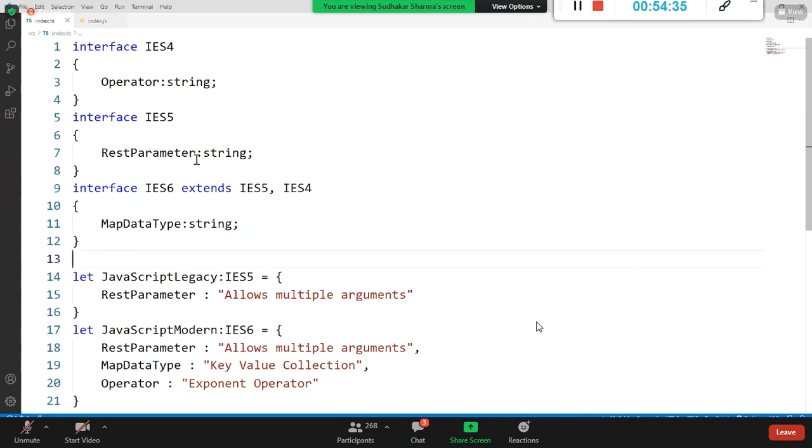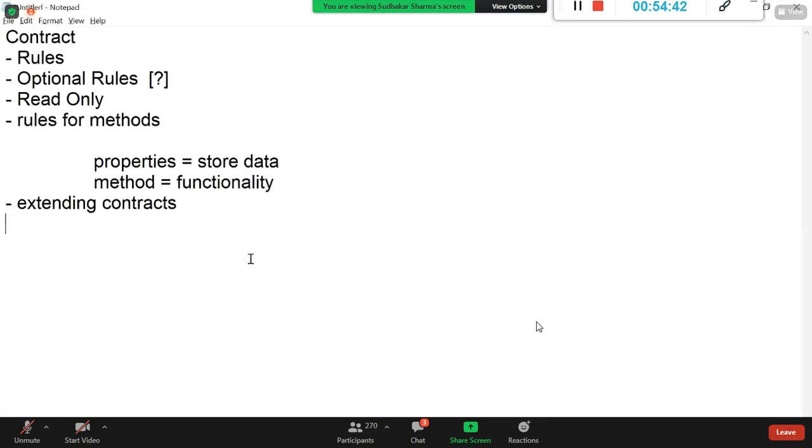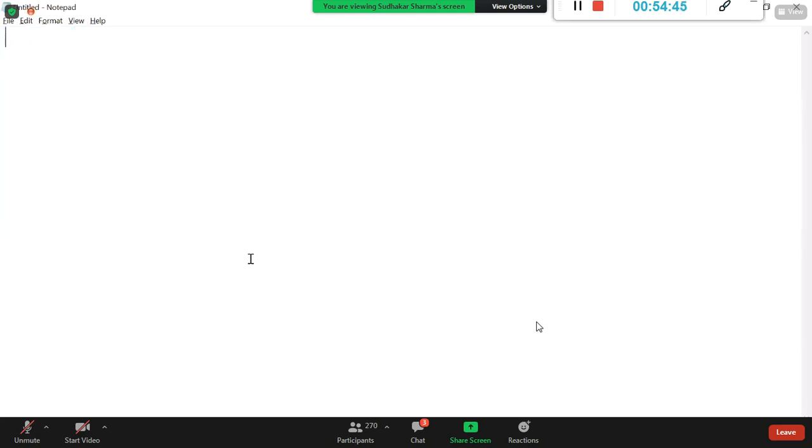Okay, right. And I hope you are clear with the contracts. So you understood what is a contract and how do we work with the contracts. Fine. Next, after understanding the contracts, because JavaScript doesn't have the contracts, we have to know about the contracts in TypeScript. Next, contracts and classes. So what is a class? How do we configure? We will see the relations also, step by step, implementing with them.